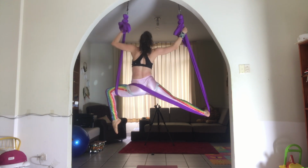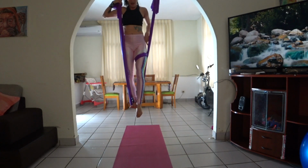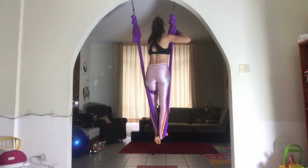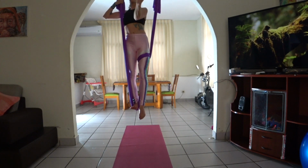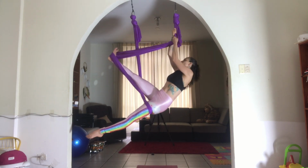Hold the fabric with both hands. Bring your right leg into the center. Fabric is wrapped around your left thigh in a high thigh wrap. Hold the right side of the fabric with both hands. Try and find your balance. Lead with your left shoulder forward and roll around the outside. Right leg will swing up. Lead with left shoulder, swing all the way up.